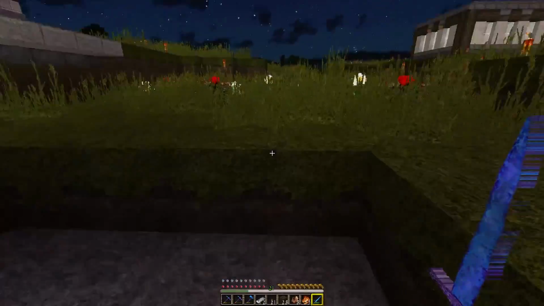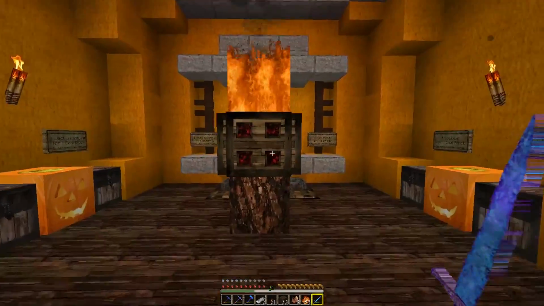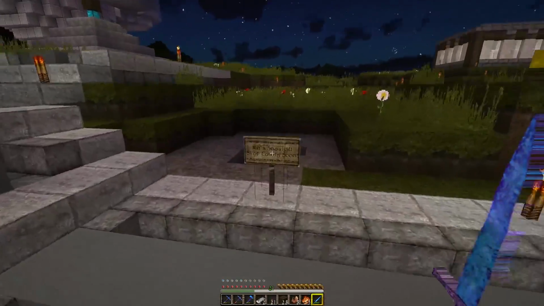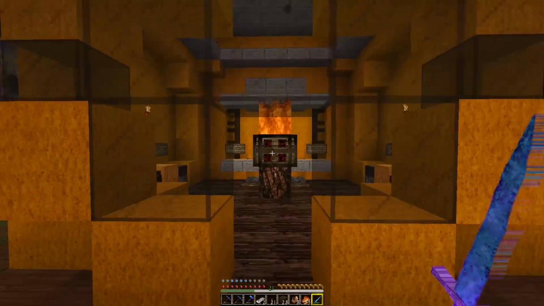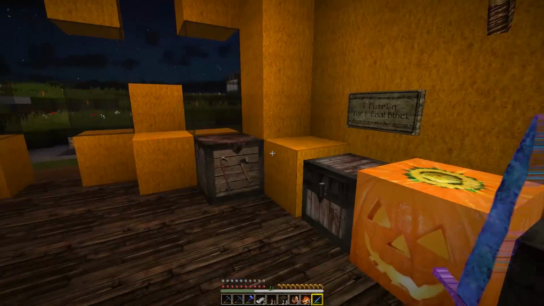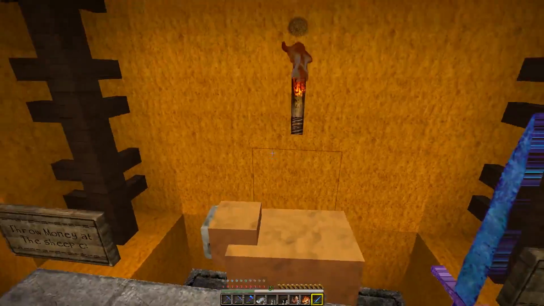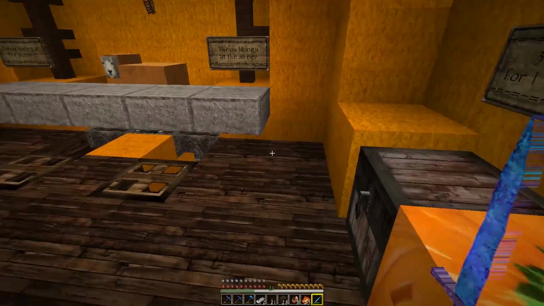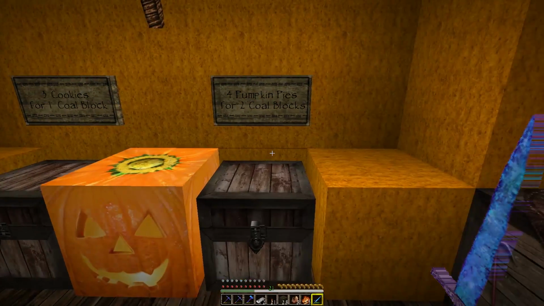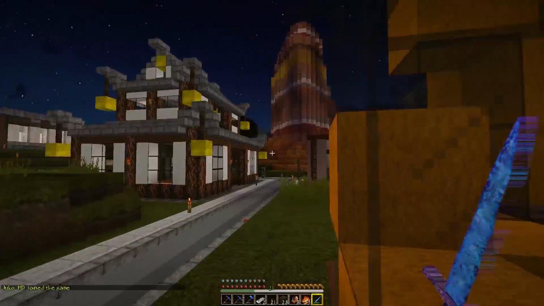Since it is Halloween season, October, we have someone who built a nice little pumpkin in here. I am not sure exactly who it was, but they have this pumpkin for a coal block, jack-o'-lantern for a coal block. Kind of tells me that it was Min. Throw money at the sheep, because there's little hoppers back there so that they can collect. And 3 cookies for a coal block, 4 pumpkin pies for 2 coal blocks. Yeah, it probably was Min.